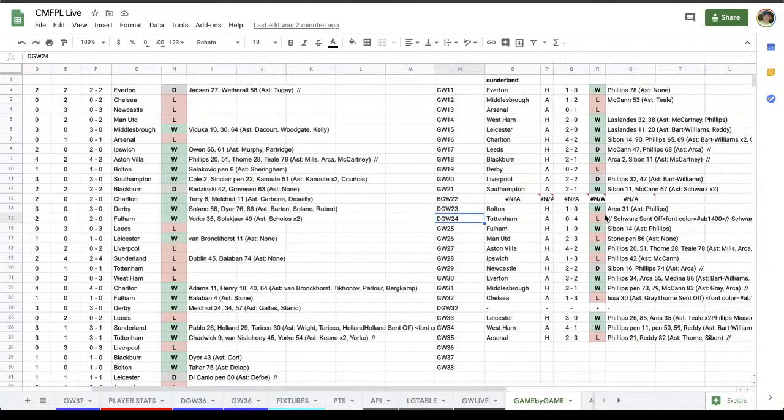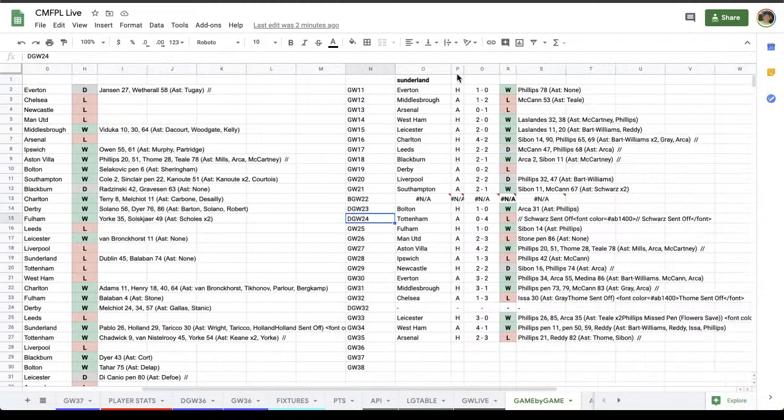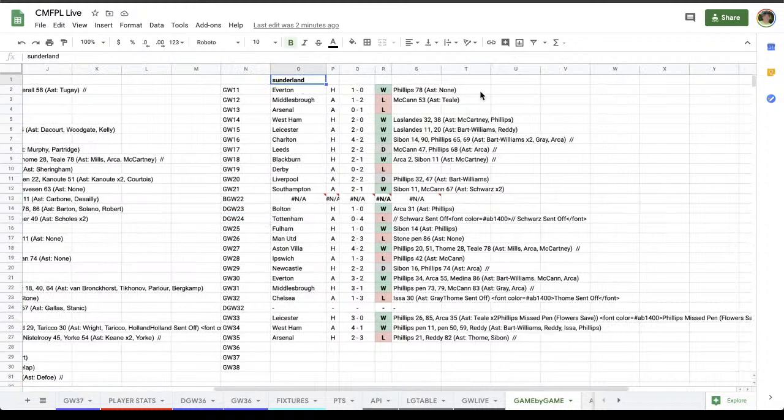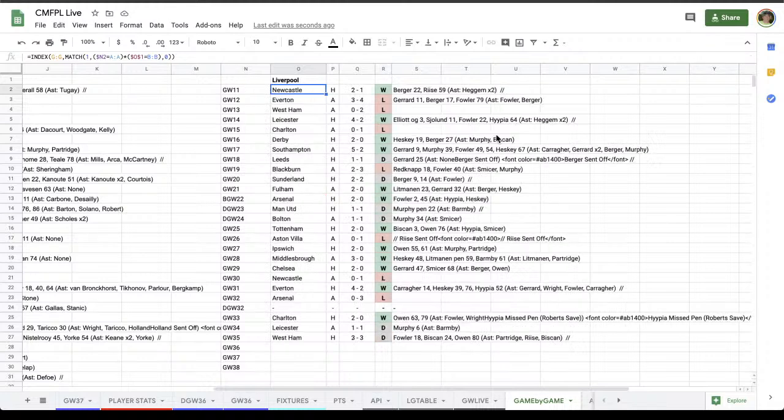So I've shared a few bits of this where essentially I can look up teams very quickly in their history. I put in a team there, and it will come back with all of their previous weeks' fixtures. I haven't gone all the way back, so it might not be totally relevant.